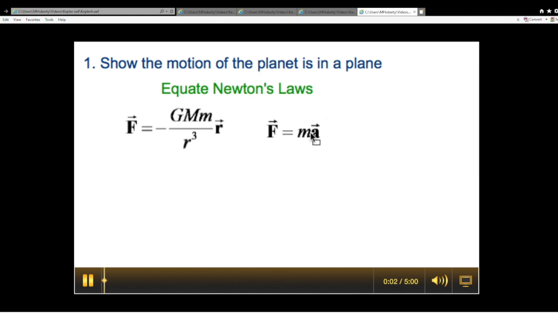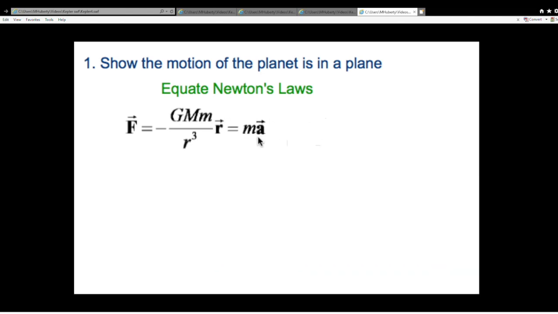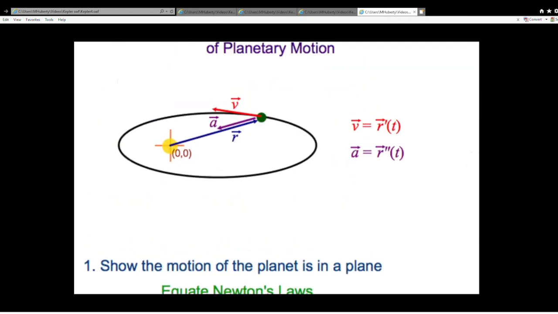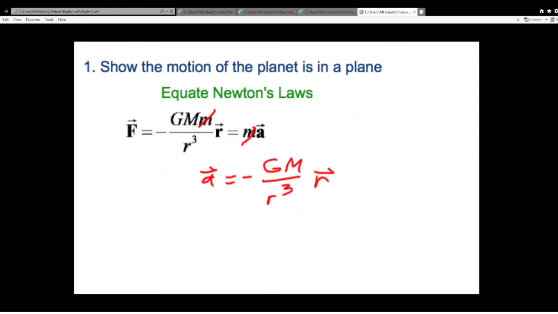Okay, so equating Newton's two laws together, we're literally going to set them equal to each other here. And then the first thing that we see is the mass of the planet is completely irrelevant to the whole thing. That just cancels out. And then we can say the acceleration due to gravity is just equal to the stuff that's left over on the other side, over r cubed and our r vector. Now, this means that the acceleration and the position vector are proportional. And notice the negative in front, of course, that's indicating that they are in opposite directions, but parallel, which agrees completely with the drawing that we have here, right?